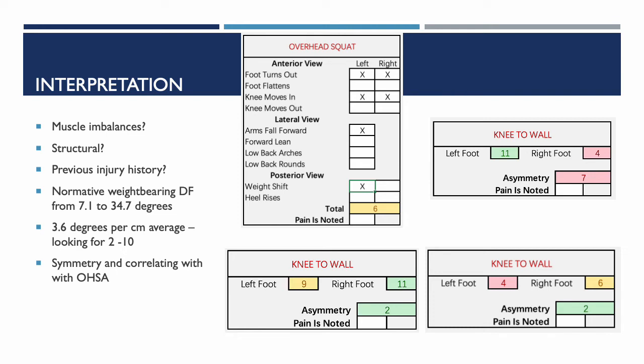As you can see, the 11s are green here. I've moved that yellow threshold to 6. So if they're anywhere from 0 to 5, they're red and they really need improvement on that dorsiflexion. And if they're anywhere from 6 centimeters to 9 centimeters, they're still within a normal average for the population. But for our population, we're looking for that to be a little bit higher. So that's how I've color-coded these here.